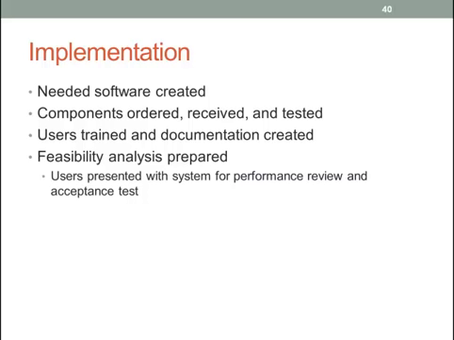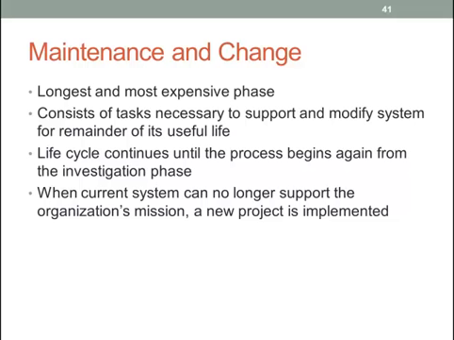existing systems. So we go into maintenance and change, right? Longest and most expensive phase. This phase consists of tasks necessary to support and modify the system for the remainder of its useful cycle. Even though formal development may conclude during this phase, the life cycle of the project continues until it's determined the process should begin again from the investigation phase. When current systems can no longer support the change, mission of the organization, the project's terminated and a new project is implemented.